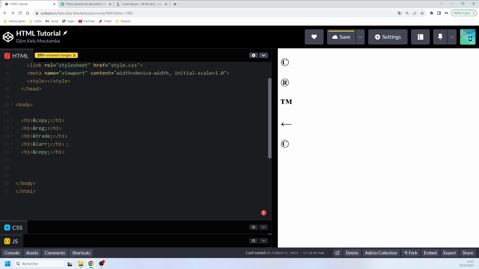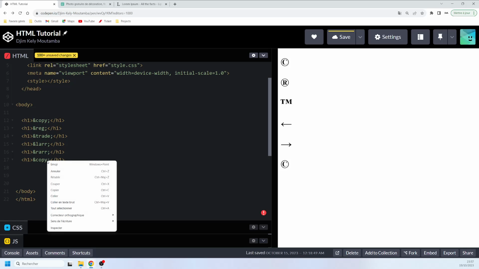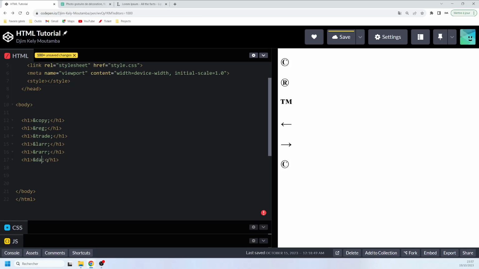The right arrow will be &rarr;, the down arrow logically &darr;, and the up arrow logically &uarr;. So that's basically that.